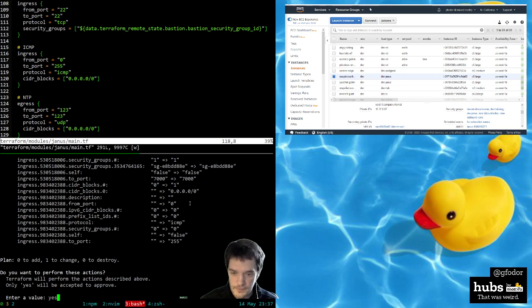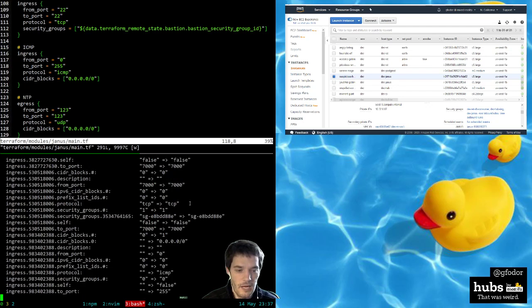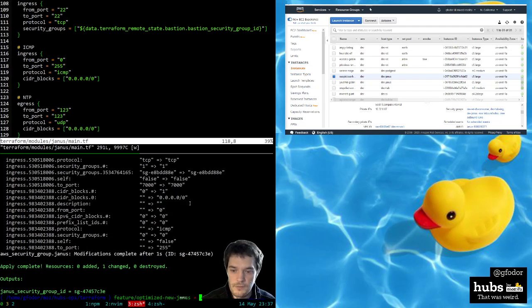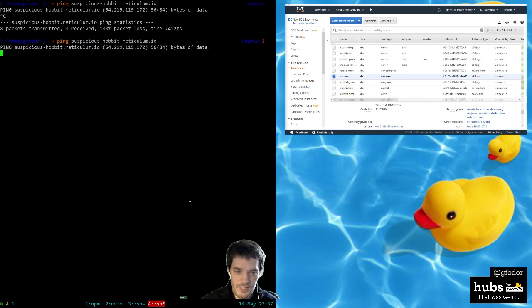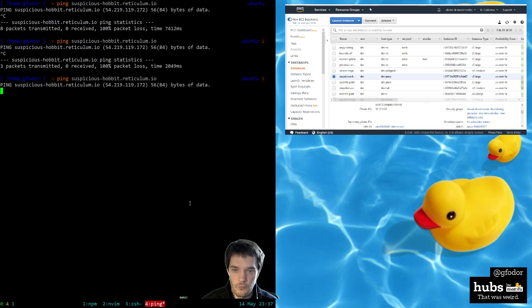So let's go ahead and apply the change now. And now this is an open question, actually. I don't know if this ingress rule is going to allow ICMP in the other direction. TCP, you only need the one side. UDP, I believe you need both because it's a non-socket oriented protocol. ICMP, I'd assume, is the same. So let's find out. So yes, it's not letting me ping it, even though I applied that rule.